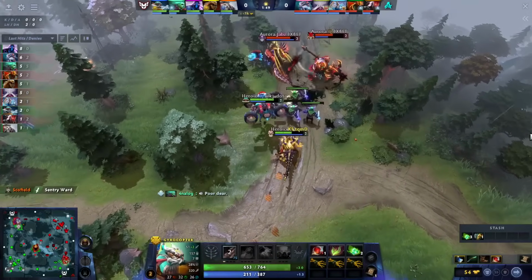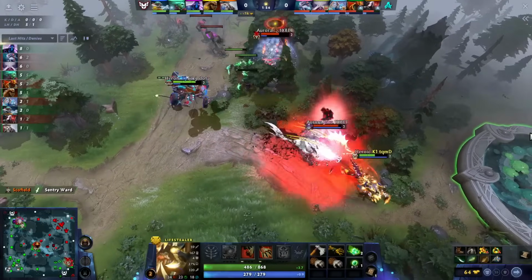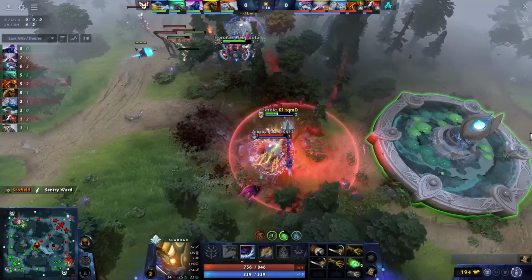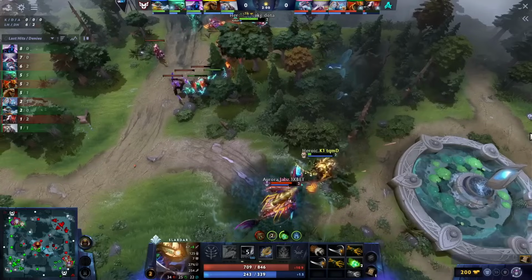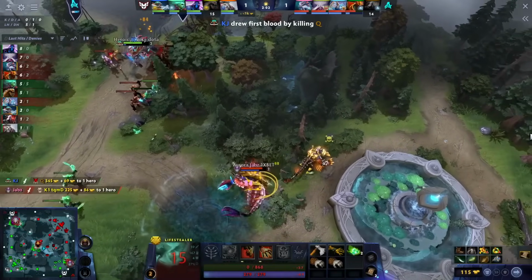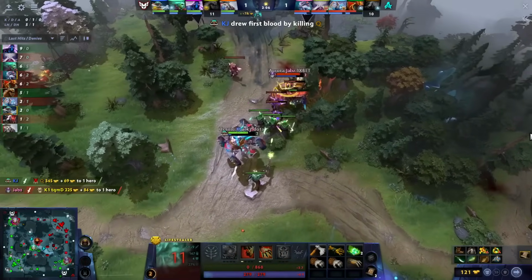You trade out your life just for your carry to get some farm, and even then it's not like level 2. Here we go. Ready in the bot side, setting up onto K1. Just the bashes, you can't really run away from this, you just need to stand your ground and fight. KJ manages to get the first blood, but losing your carry for it.